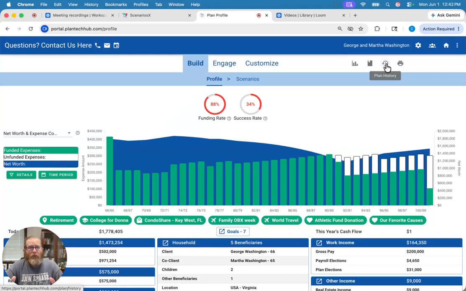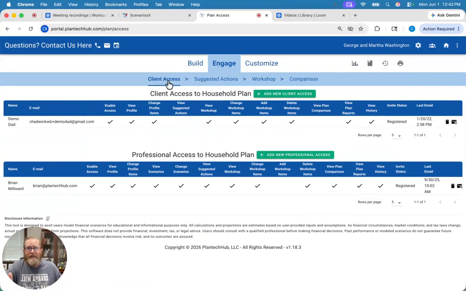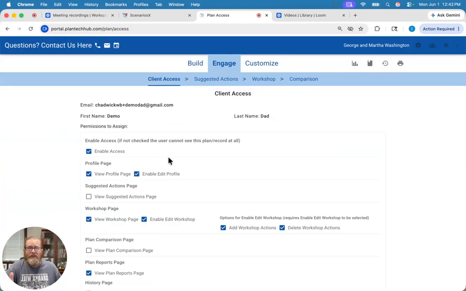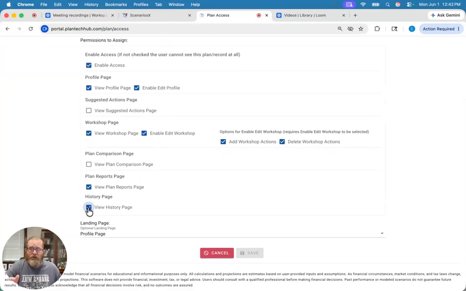The last thing I'll point out is that this is something you can control. When we are controlling what clients have access to inside the system, this is something we can turn on and off. We can turn on and off their ability to see the history page or not. You don't have to give access to the client, but we think it's a very valuable thing to do here in the system. The main reason for this page to exist is so that you will give access to your clients and feel very confident that if something were to be changed, or the clients were to use it, or another team member were to change the plan, you would know exactly what has happened, when, and by whom.